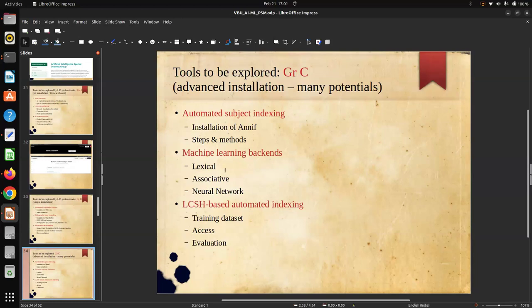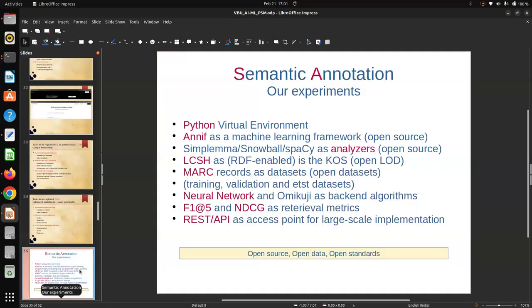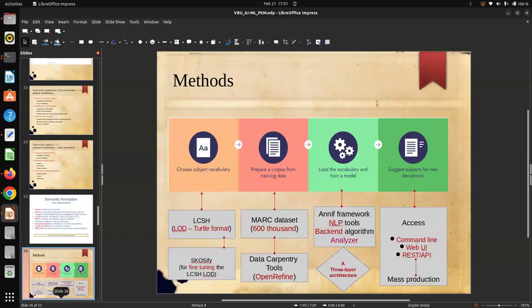Then we need to select which machine learning backend you can utilize. I already told you that there are two kinds, lexical and associative. And then you can mix up lexical and associative according to your need through ensemble. And in ensemble, neural network is the best model. So you can utilize a lot of knowledge domain tools like LCSH, ERIC Thesaurus we have utilized, Homosaurus we have utilized, and we have developed an automated system for biomedical literature by using Medical Subject Headings. Then another tool we have used, AGROVOC, for agricultural resources.